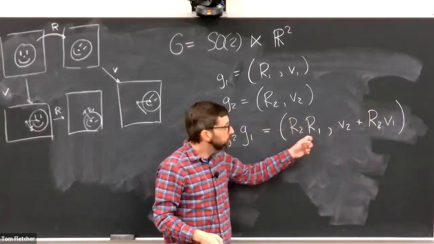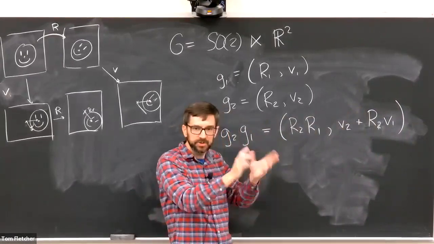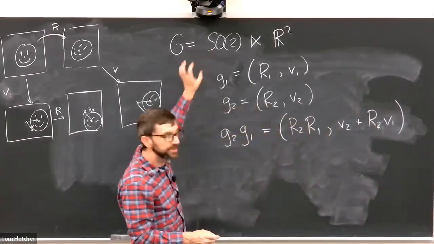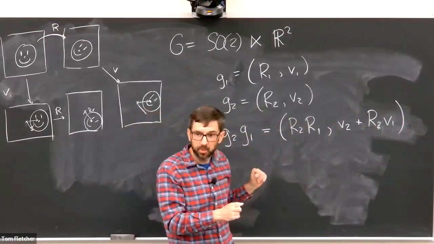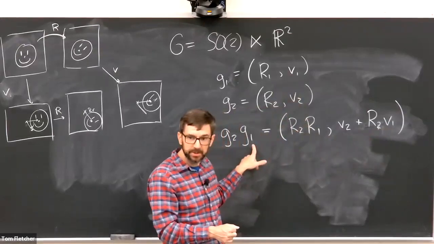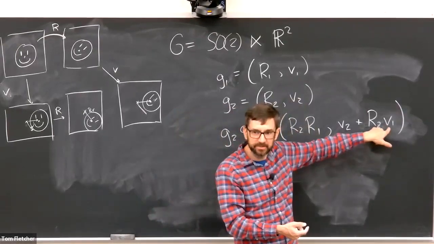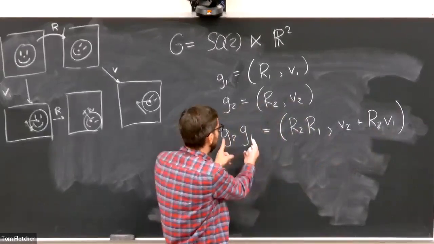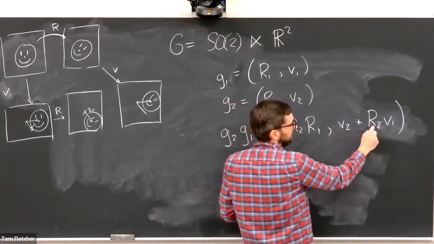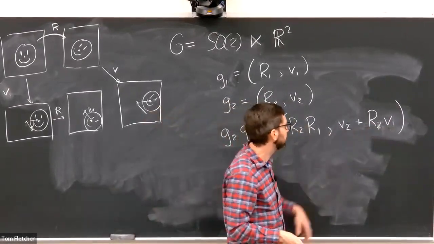Okay, so 2D rotations commute. If I rotate by a theta and then another theta, I can do those in any order. 2D translations commute, but if you combine rotations and translations jointly, they don't commute anymore. And this is why: when you apply the first v1 translation and then rotate by the second transformation, it's going to rotate the vector that you translated by also. Obviously, if I switch g1 and g2, the rotations R1, R2 can commute, but now I'm going to get R1 applying to v2. Those indices flip, and this won't be the same vector.